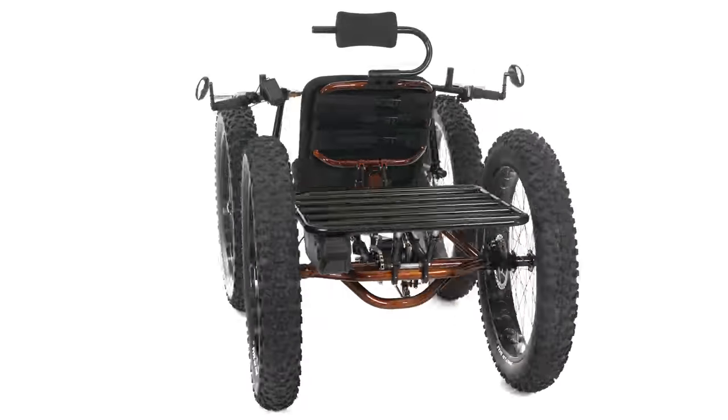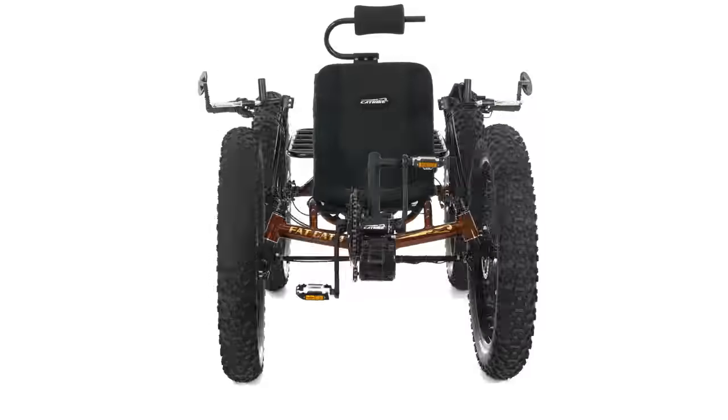In 2014, we announced the Fat Cat 4, still built using the Catrike Villager frame, but now equipped with big fat 26x4-inch tires. With its higher ground clearance, lightweight aluminum frame, and more upright seat, the Villager is appealing to lots of riders. It's a bit wider as well, which pairs well with the fat tires. We don't only use the Villager, though.